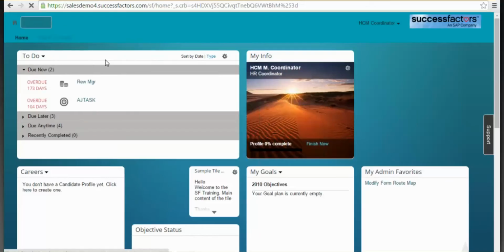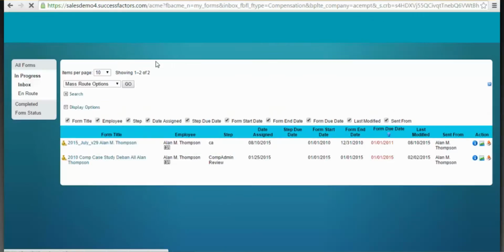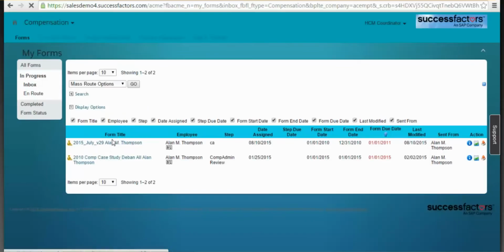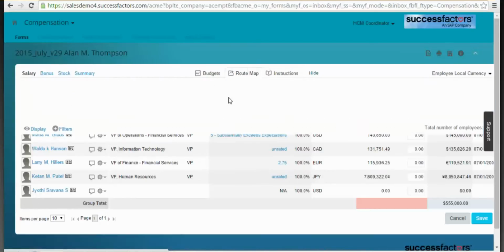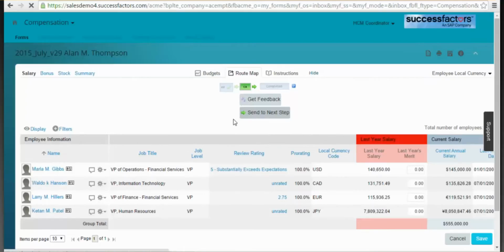Let's go and see compensation in my inbox now. So it should be in my inbox. So this is where I am. I can send it to the next step as well from my side. I just approve it. So the next step is completed.